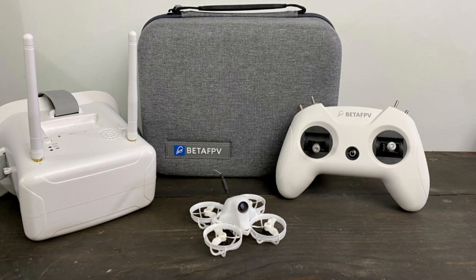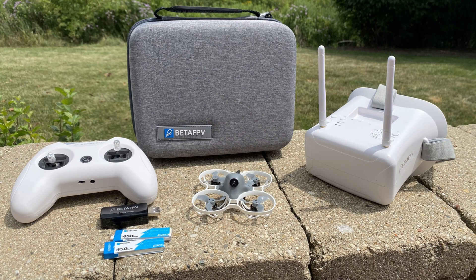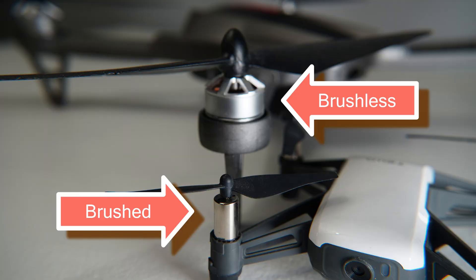If you can bump your price range up to $200 from $100, you're going to get some things on these drones that just make them better. First, motors — a lot of times they're going to be brushless. Brushless motors are more efficient and more powerful. You don't typically find them on drones that are less than $200, but once you get in that $200 range, make sure you have brushless motors.